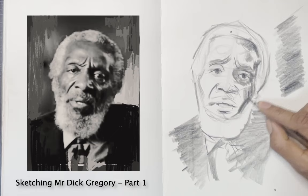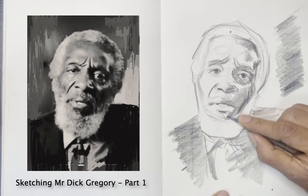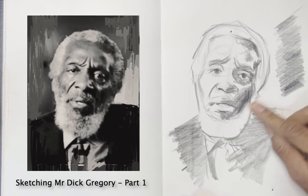Just broad strokes. This is freehand sketching. No mumbo jumbo. This is just the way I love to attack a drawing in a painterly sense. These areas are really dark. Oh no. I'm gonna use my other pencil just to save time. Broad stroke again. This one I can go softer. All right, so you can see me covering all the darks.